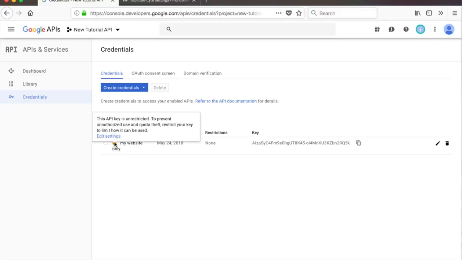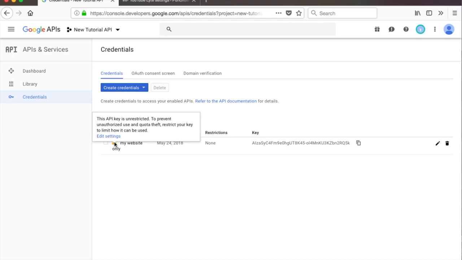So, let's go back to that exclamation mark. This is a way for Google to tell you that the API key is not protected. Google recommends that you add a restriction just to increase the security. Now, please note that some plugins don't seem to work with the IP restrictions, so double check in the plugin's FAQs if this will work.